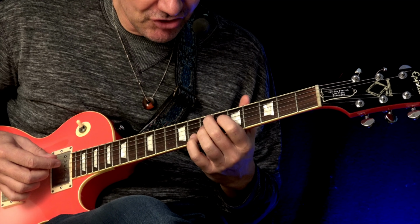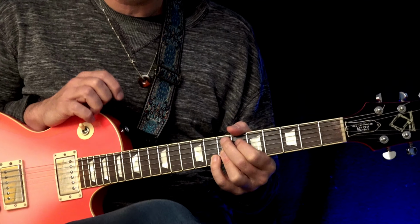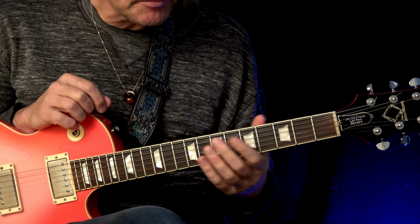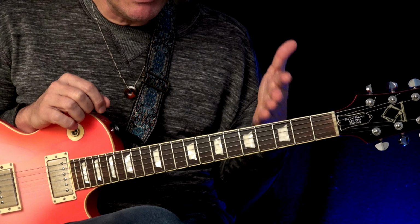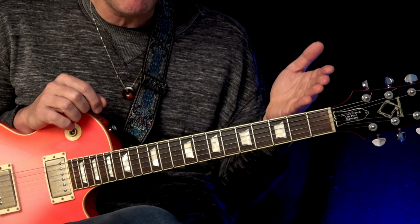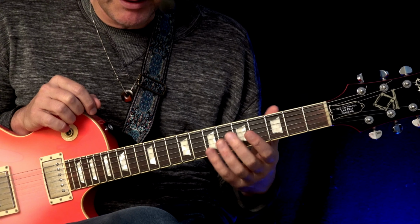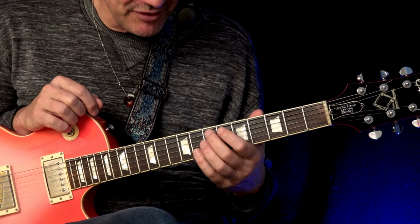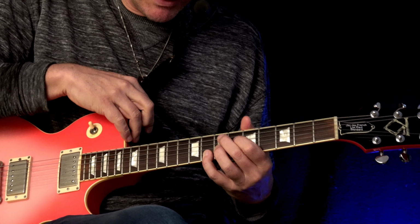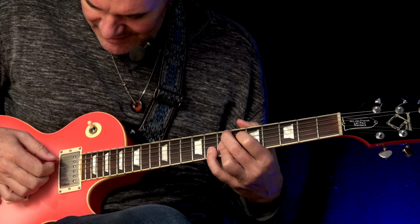Then we go to E7 sharp 9, flat 13. And this is again an alteration. Now, once again, what is an alteration? Music is always about building tension, resolving tension. And if you have a progression, it goes somewhere, builds up tension, and it resolves again. And this chord is the dominant, or the seventh chord, and we always do this on 7 chords. And if you want to get more into tension, you would add alterations. So instead of playing an E7, we play an E7 sharp 9 flat 13.